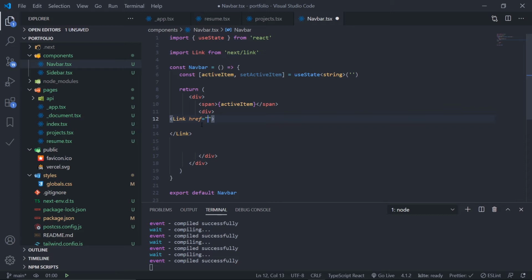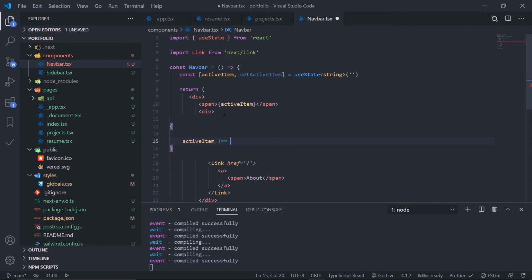Now inside this div, this is Link, and then inside this Link you need to put the href. Let's say this is for the about, so slash, which is our home route, which is our index page, and the index page is my about. Okay, and then inside this Link I need to put the anchor tag. Cool. Just remove this ref. Beautiful. Why am I saying beautiful? I don't know. You can put a dislike for this. Beautiful. So inside this anchor tag I will put a span, and that will hold my item. So this is about. Cool. But I'll only show this about if the active item is not about, right? So just before this Link I can check this. So inside a curly brace, just check if the active item is not equal to about.